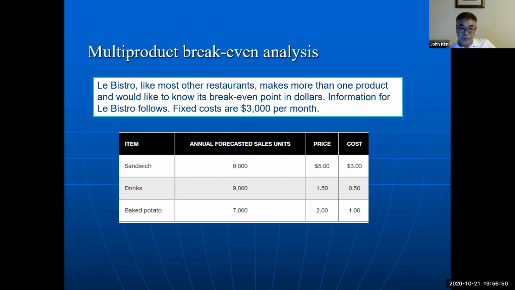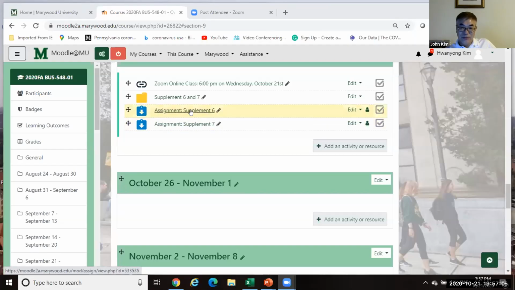However, my intended assignment was 2, but I didn't cover it for this one, so I will keep this one for next class. So you have one assignment from supplement 6.